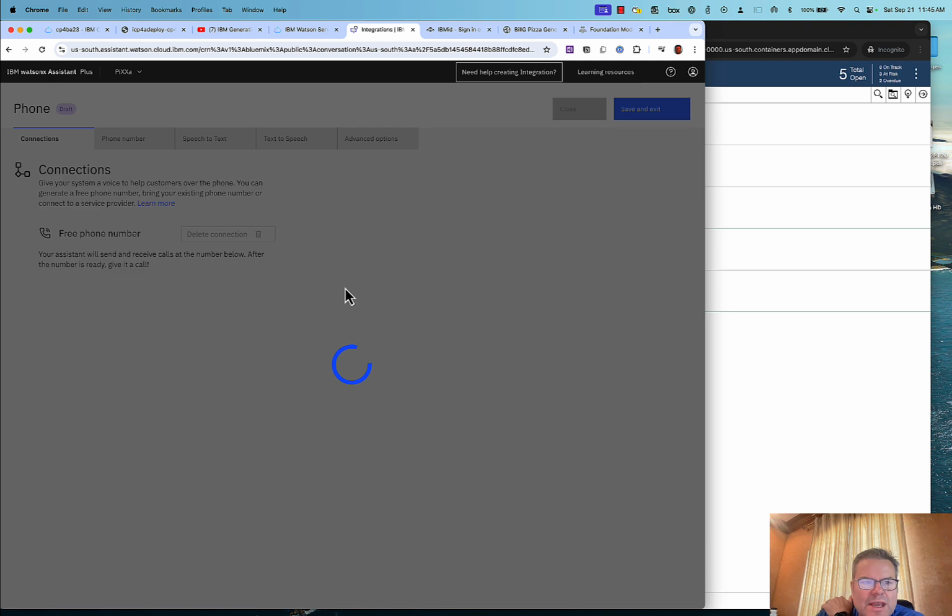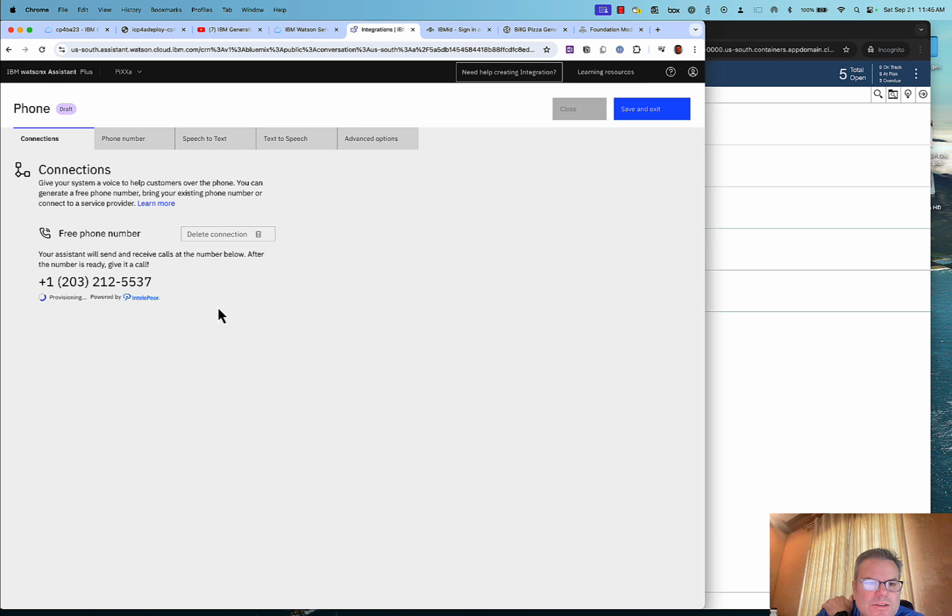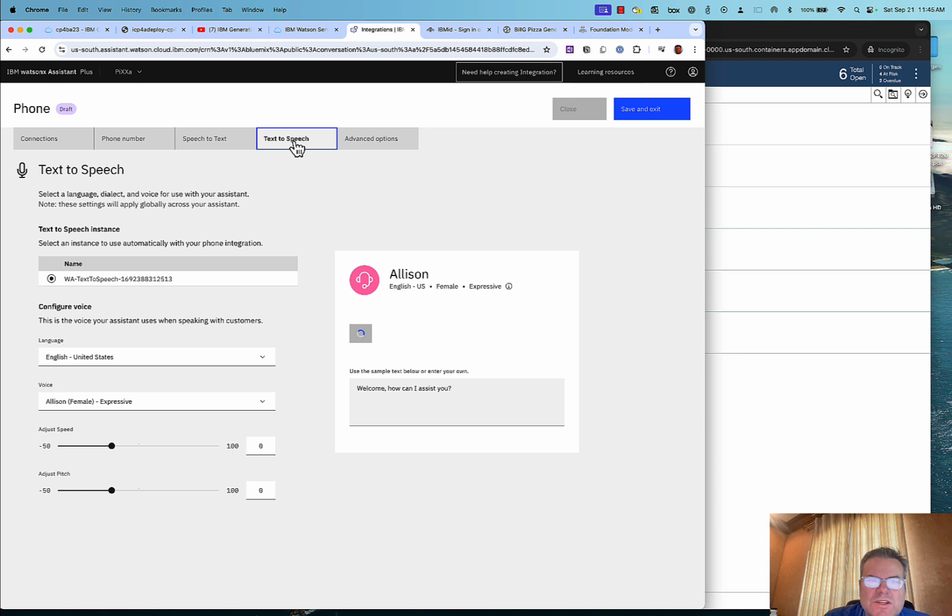So it's going to give me a phone number. So in a second, that phone will be connected. And when I call this number, it's going to interact as I was interacting with the chatbot. It's going to use the exact same text, the options, and read back to me what it created for me. But it's going to do it in text to speech and speech to text.